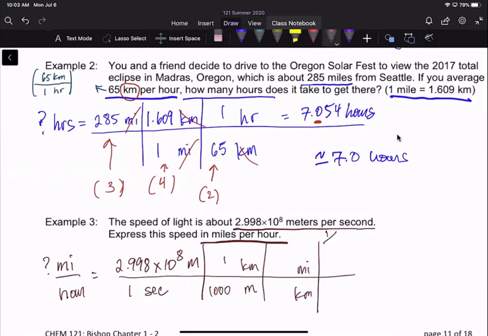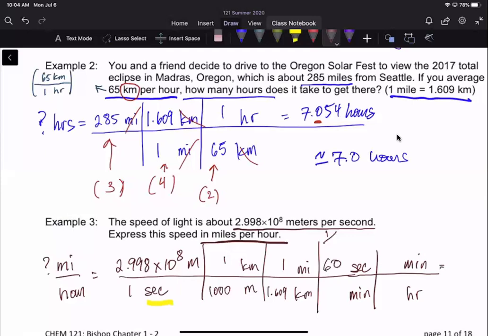Okay, so now we can use that relationship in example 2. Now next up, this is another place that time conversions are a little more familiar, so it's easy to make mistakes with those. We want to end up with hours, but we're given seconds. So to get rid of seconds, I'm going to multiply by seconds on the top. And then to get to hours, I like to go through minutes, minutes to hours, and then we'll be done.